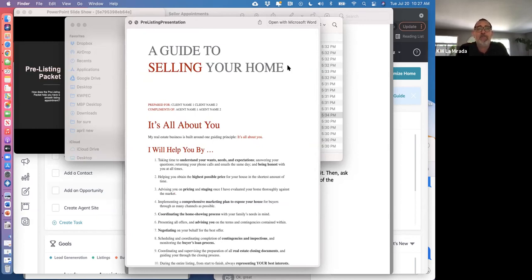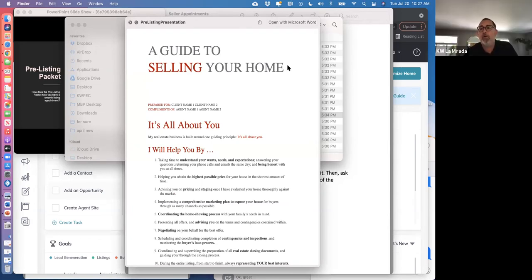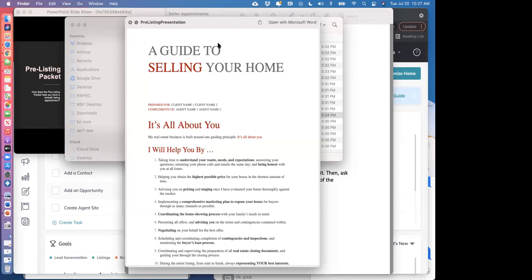Expired listings, for sale by owners, people that you ran into at door knocking or whatever. Would you like a free copy of my guide to selling your home? Yes. Awesome. Do you want me to text it or email it to you? Text is good. What's your cell number? Boom, done. By the way, while I'm writing that down, what's your email? And guess what? Now you have contact information to get into your database, right? That's super important. And it's just one of those pieces of collateral that people want. They'll see value in this if you pitch it the right way. So I love that idea. Thank you. Yep. I'll use that.